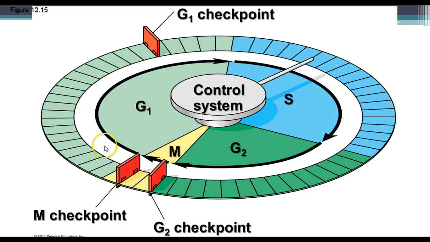Okay, so we have our G1 checkpoint. The G1 checkpoint is like, okay, if everything's ready to go and the cell's a certain size and there's room to grow and we've got everything we need, then we can go ahead and start getting ready for cell division. That stimulates the cell to continue on through the S and G2 phase. There's another checkpoint at the end of G2. It's like, okay, is everything ready to go? And then if that's okay, then it goes into the M phase. And then finally the M checkpoint, which is at metaphase, generally says, okay, is everything ready? Can we go ahead and separate? The answer is yes. Then it goes on and continues to separate and form the daughter cells.